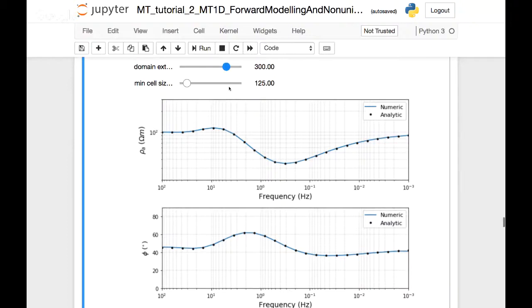Okay, so I'm going to take the domain extent, and we're going to shrink that. So you can already see right up here the apparent resistivity starting to peel up, right off the analytic. And in this case, we're getting a higher apparent resistivity, so it's peeling off. And so we're actually doing quite poorly down here. And what's concerning about that is then you can end up looking like there's a new interesting structure coming into your data, right? Because this was about to level off, but now there's something interesting, and so that's concerning.